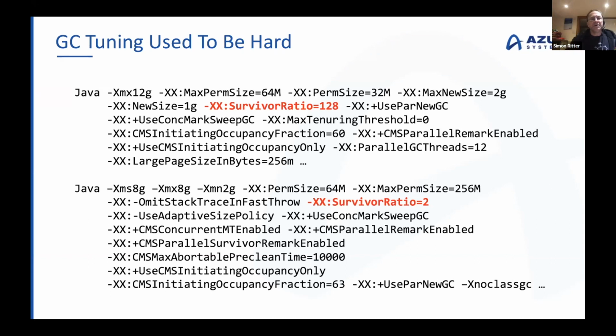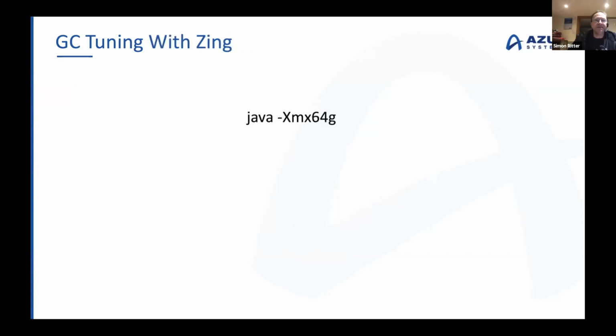What about a set of flags used to tune the Zing JVM? Well, it gets nice and easy, because there are no flags like that. Literally, all we say is that when you want to start using Zing, pick a heap size. Just set the heap and run your application. The algorithm underneath will do all the hard work. It will figure out how to optimize, how to use the best possible way of doing things, and then deliver the performance you're looking for.